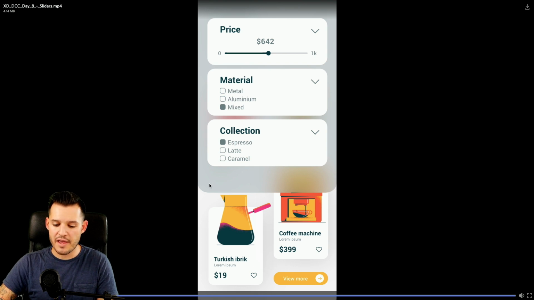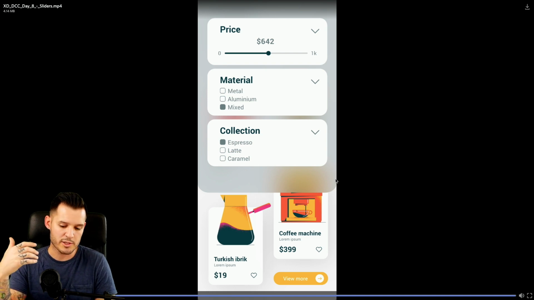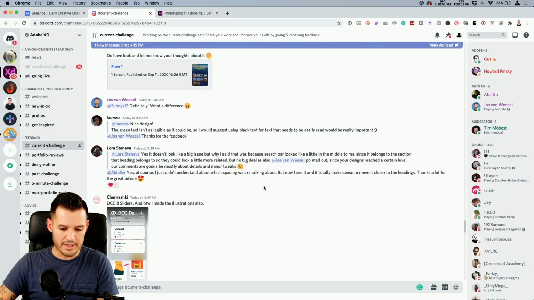I'm not the biggest fan of the background blur here for the menu. I would have liked to see a little bit more contrast there. It just feels like there's not quite enough separation. Menus are one of those interesting UX patterns. So maybe do a little bit of work on the UX pattern there and figure out what might give a little bit more definition.